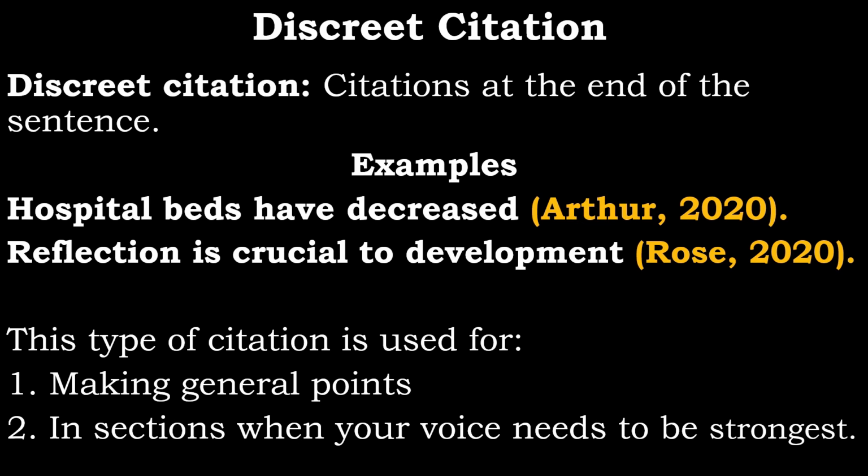Number two, in sections where your voice needs to be the strongest, this is where you should use discrete citation. Your voice needs to be the strongest in the introduction and the conclusion, and also the recommendations and the evaluation sections of your work. This is where your academic voice needs to be the strongest. So you use discrete citations. You do not want to drown out your voice with using strong citations. Rather, use discrete citations.